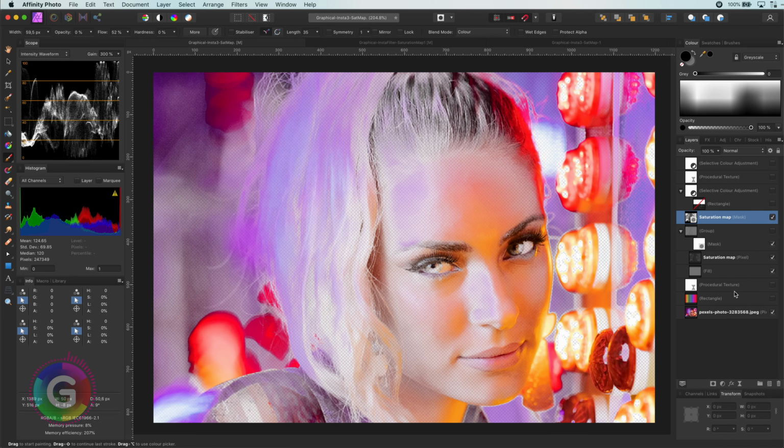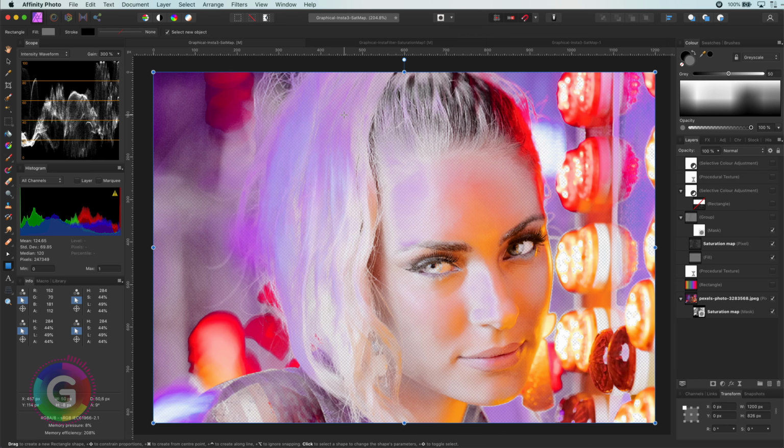That's creepy. The mask is now being applied to the whole image. But this also gives me an idea I had not planned. What if I put a color fill below the image? Let's try it out. I will first move the mask to the image so it only applies to the image. Now let me add a rectangle and move it below the image.